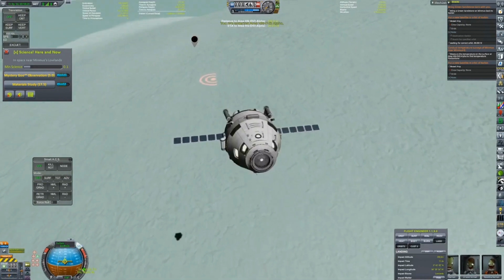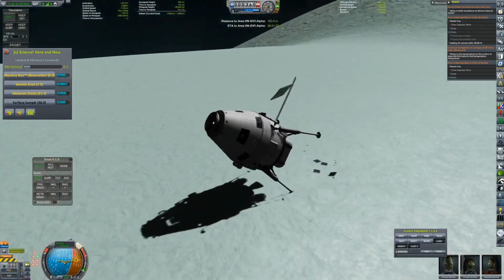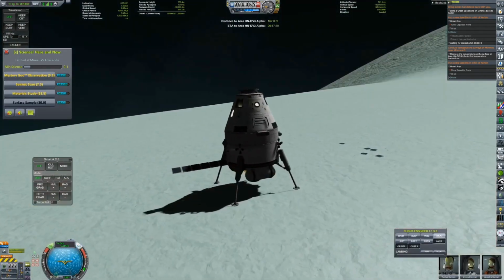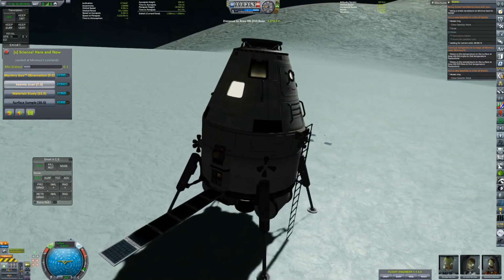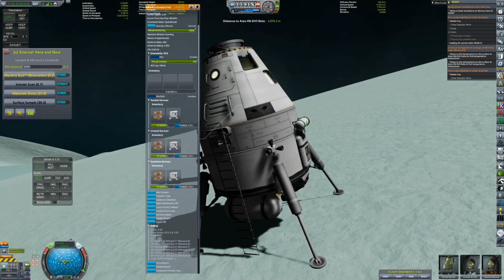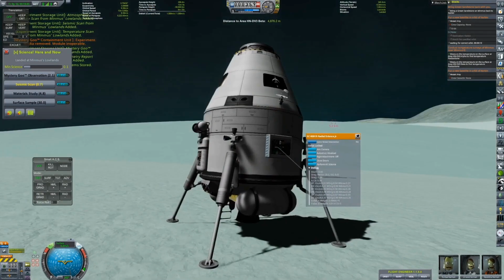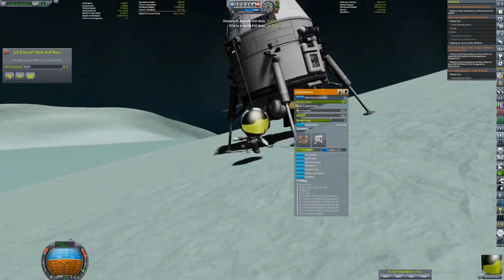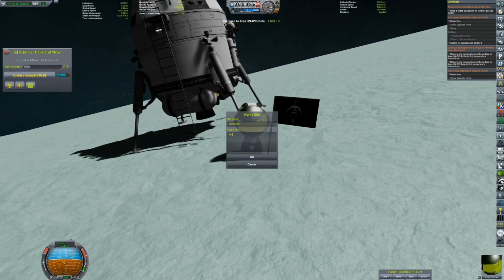You will see here that on landing, we do land on a slope and break one of the solar panels. We still have that one solar panel, so it's not too big of a deal. But we will be sending up a resupply module in the future with all sorts of repair kits and EVA experiments in order to repair that. I'm not sure why we would need EVA experiments to repair that.